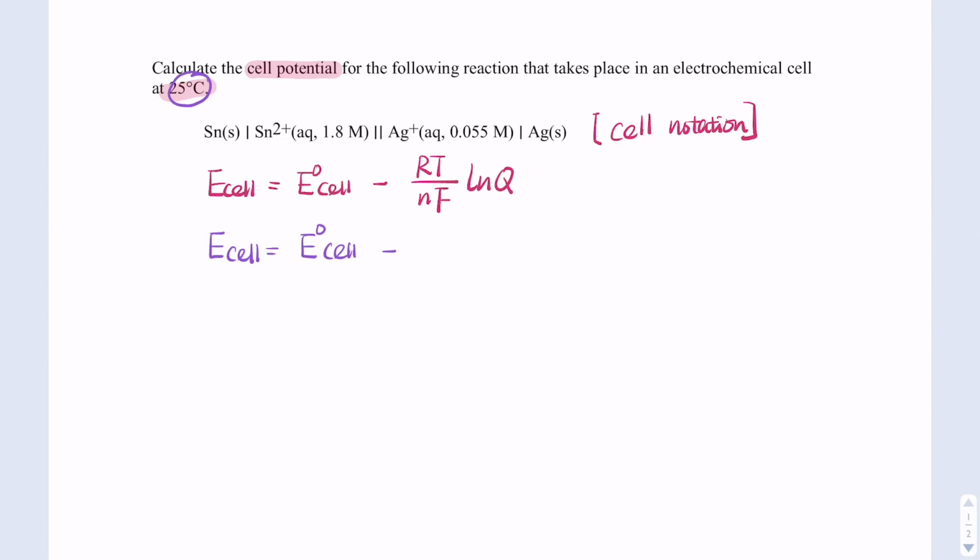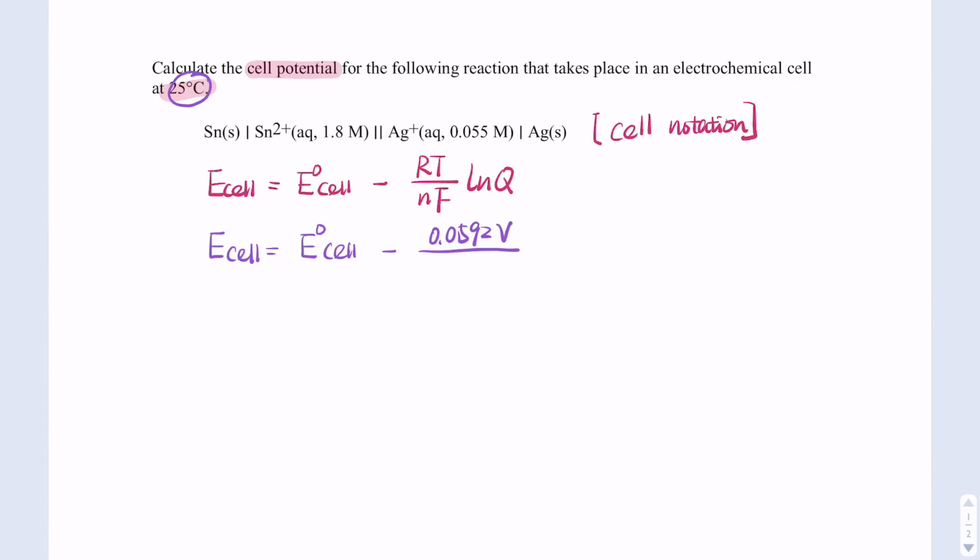Basically, R is the gas constant, so we use 8.314, and the temperature in this case is 25 degrees Celsius, but we'll turn it into Kelvin. Then n is the number of moles of electrons, so we need to keep that. That comes from the specific cell. And F is Faraday's constant, which is 96,485. You plug all those numbers in, and the equation turns into this expression.